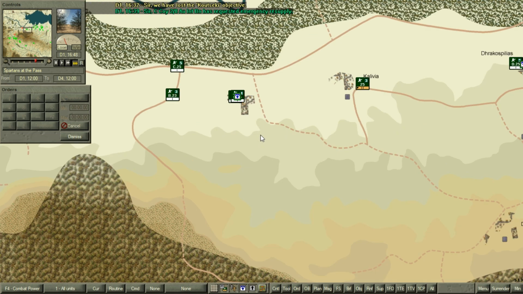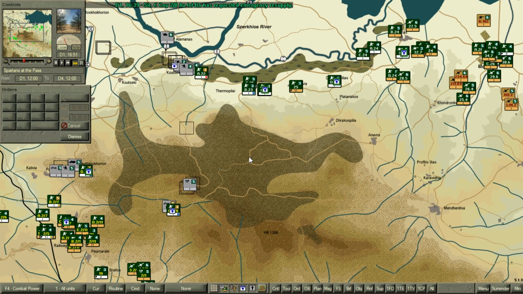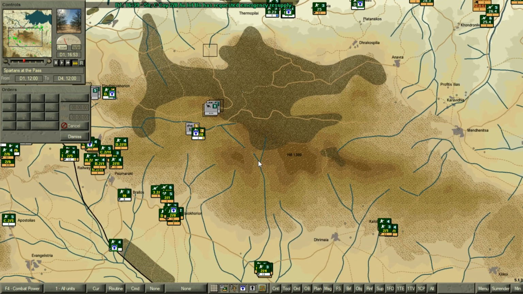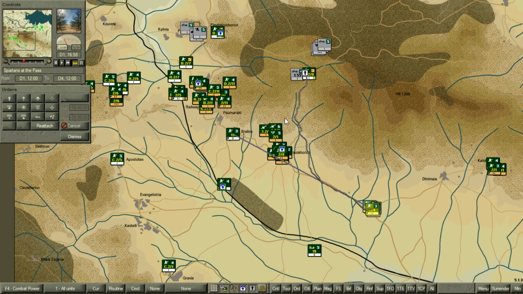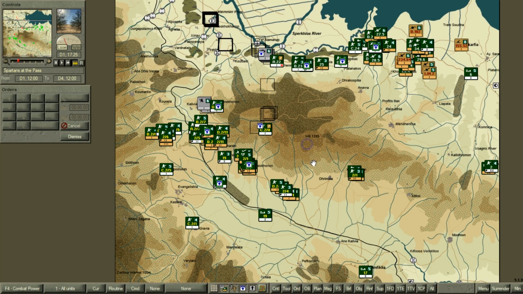An eye on what's going on over here. I need to get you up the road, bro. I should have moved you up. Yeah, that's better. So you gotta help up the top there, because he's gonna come down this path. I should have done that.